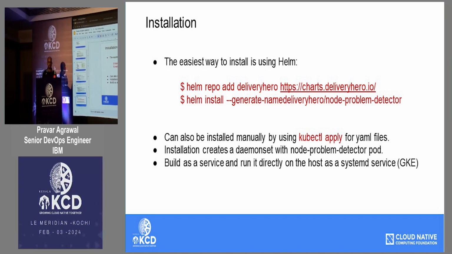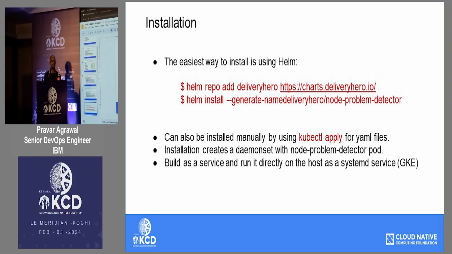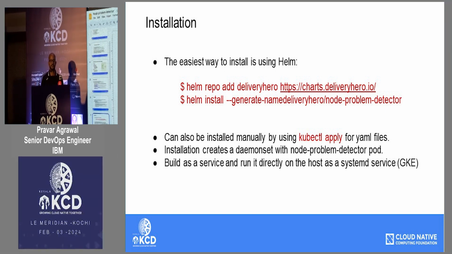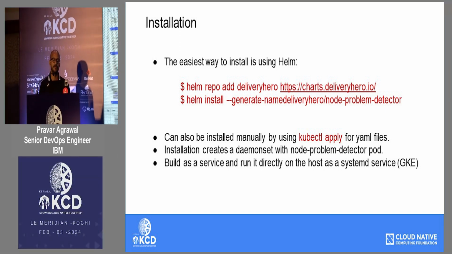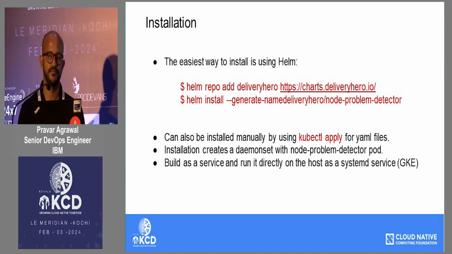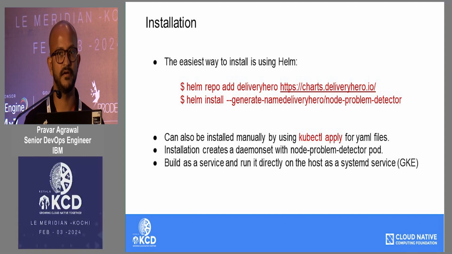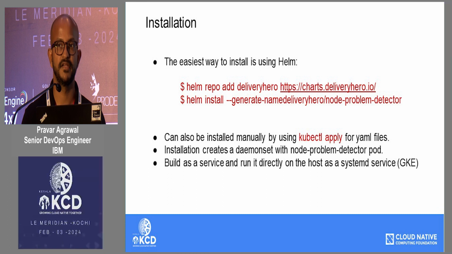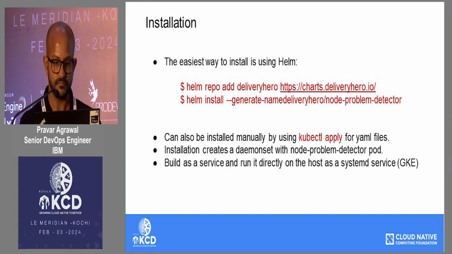There is another way to directly apply the YAML files, in a similar way, but with a few more steps, and you will have to create the RBAC and the config map separately. It will also create a daemon set resource inside the cluster, just ensuring that every node is covered.